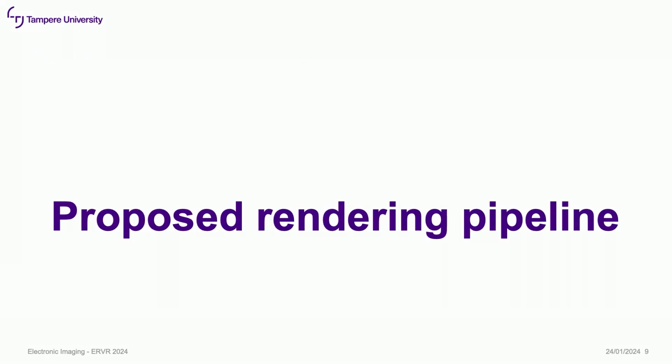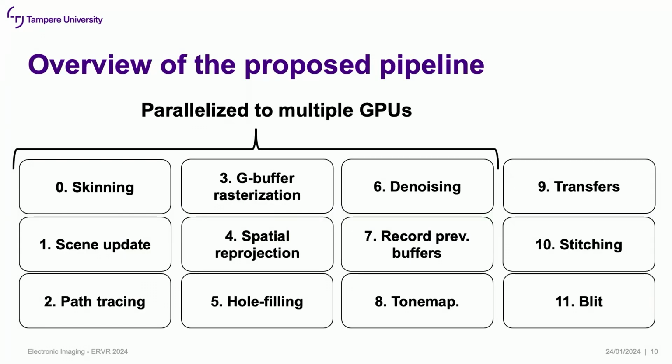So our pipeline. Here, as you can see, we have 12 stages, and we render in parallel 9 stages in the pipeline that we propose, from 0 to 8. In the pipelines that I showed a few slides earlier, they only render stages 0, 1, and 2. So we see that there is some performance gain here that we can have.